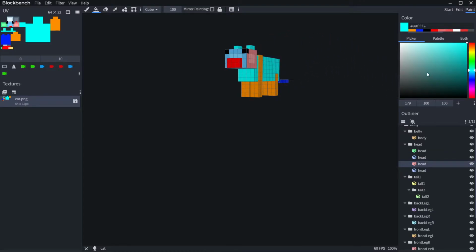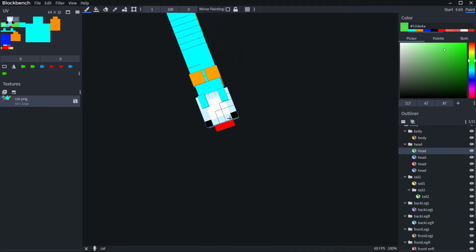But I want the head to be a different color. So I'm going to change it over to green, light green. And then use this because I don't want to override the eyes. And so far we mostly have the cat.